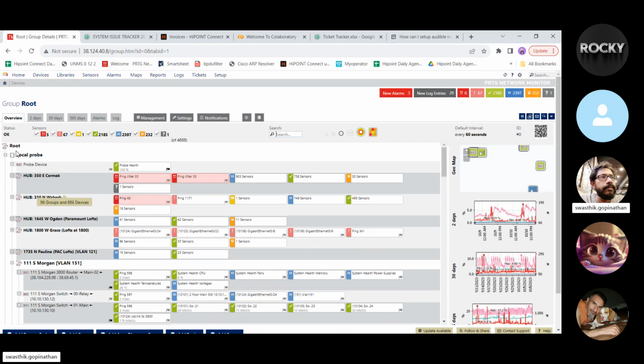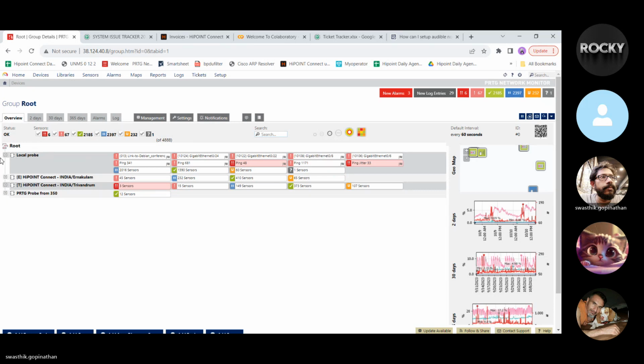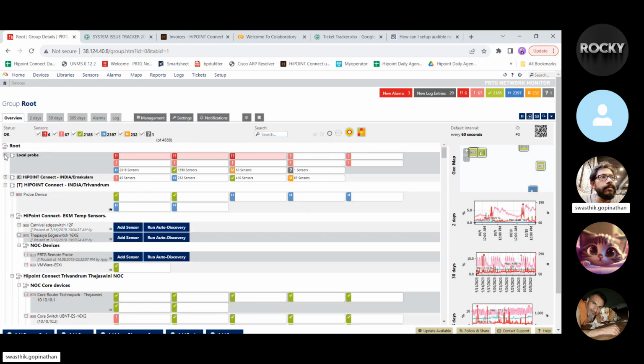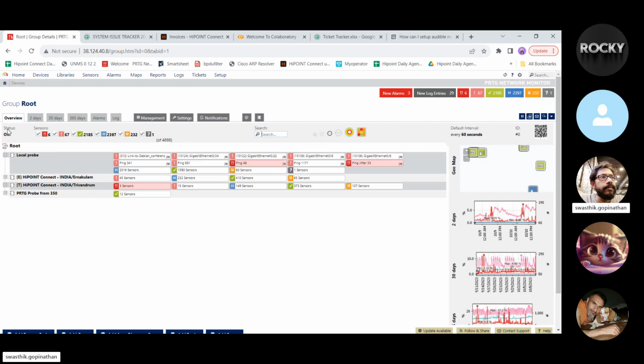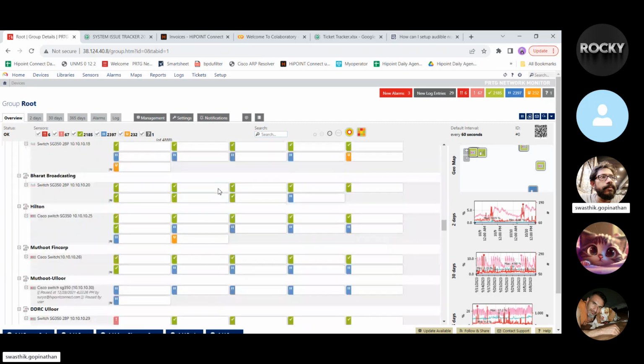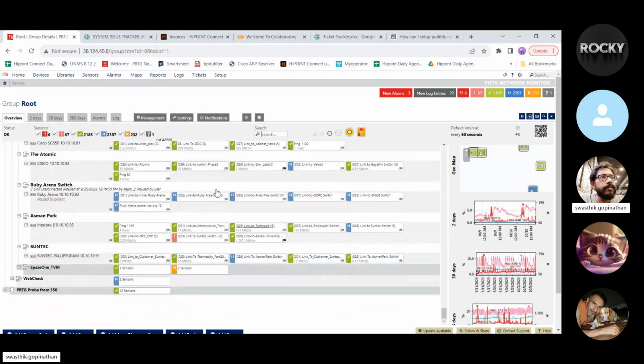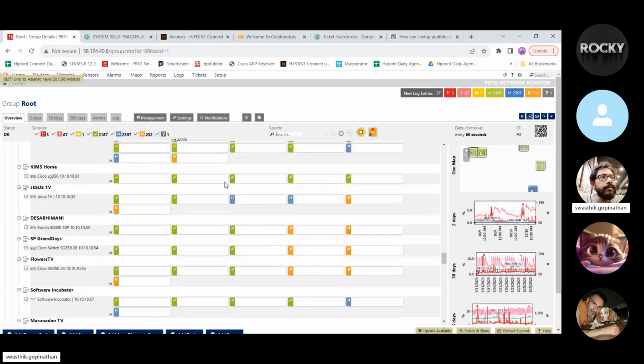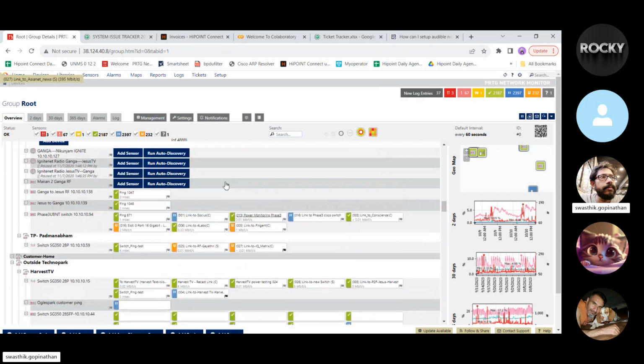If you want to add a new device, what we can do is we can go and select the probe. Okay, local probe is for Chicago, and the other two probes are for India alarms, India devices. So if I'm going to create a new device, whichever probe you want to create it in, you can go to that and scroll down. Then you can see all the devices connected in that. There will be a tree structure for that.